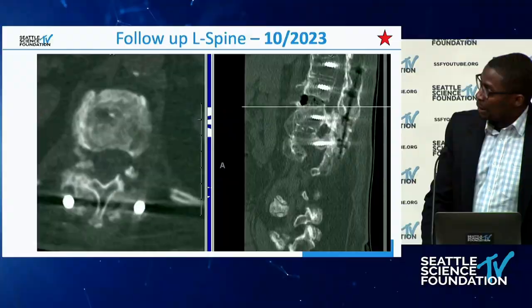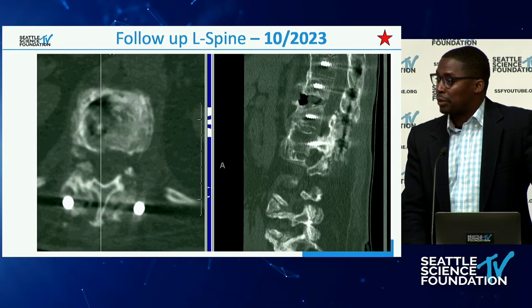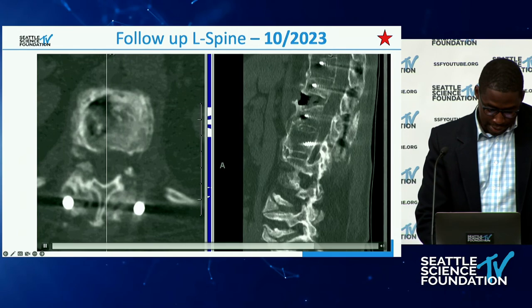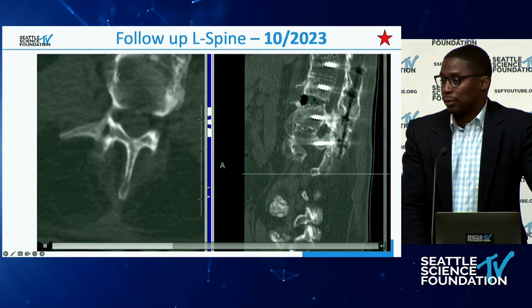And this is the subsequent follow-up while we've been in clinic and we saw him prior. He was establishing care here in the region in Washington State. He was just traveling from Maine when he had this injury and the surgeon just fixed him on the spot, two above and two below. And as you can expect, now he has worsening of his hardware with loosening at the superior aspect, and then further wedging at the site.